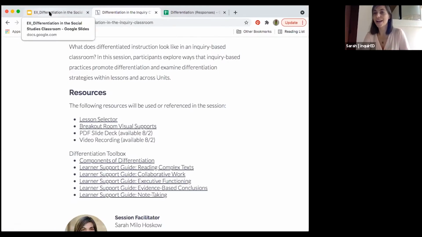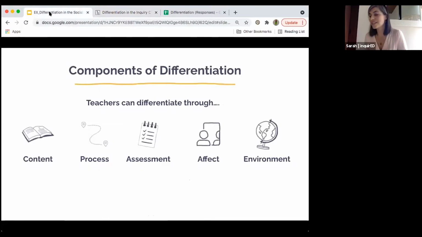Once you are in that document, I would ask you to take a few minutes to explore this document, to read it. And if you don't have time to read the whole thing, that's okay, because the structure of each section will stay the same, and you'll come back to it multiple times in this session. So just go ahead and read some of the components, and I'll be quiet so you can read. Okay, kind of wrap up the section that you're on and come back together.